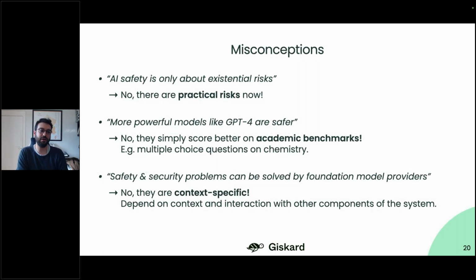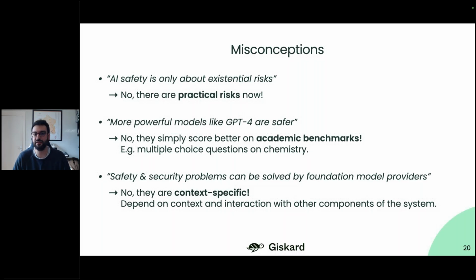So before closing the part on risk assessment, let's just go over a few misconceptions people might have when it comes to AI safety. The first one is that AI safety is only about existential risks. I think we've just seen in my previous examples that the risks have become practical now. People also tend to think that more powerful models like GPT-4, for example, are safer.